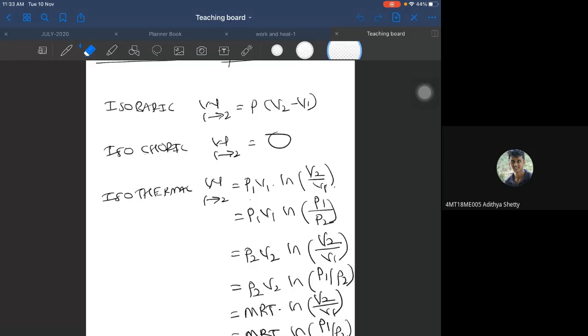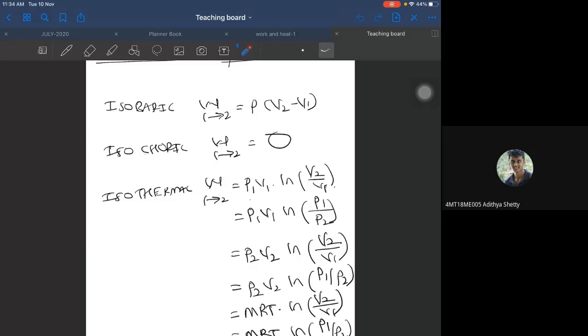Yes, sir. Okay. So in the previous class, we derived the expressions for the work done for the three processes. Number one is the isobaric, where we derived an expression for isobaric work done from 1 to 2, which states P into (V2 minus V1). We have accounted that in an isochoric process, work done is zero. Why? Because you cannot calculate the area under a vertical line. Below a vertical line there is no area, so no work done. Isochoric work done is zero.